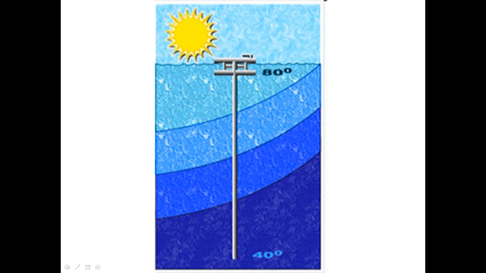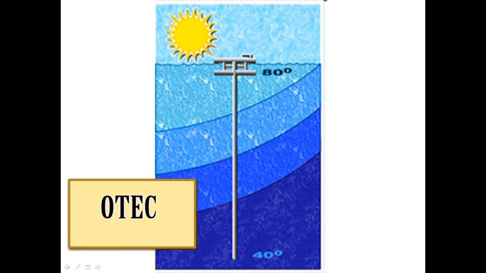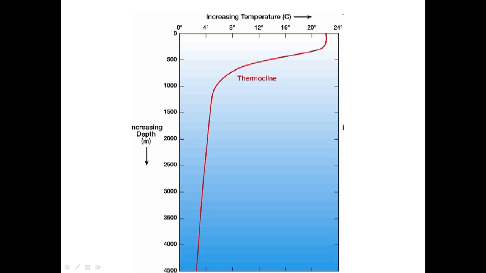So, first off, OTEC, Ocean Thermal Energy Conversion, is one of the coolest and greenest, most awesome concepts out there. It's pretty simple. Water at the bottom of the ocean is cold, and water on the top is, in some locations and at some times, warm. The concept is to use the temperature difference to generate energy in places like the Gulf of Mexico or any other place that seems to have high temperature water on the surface.